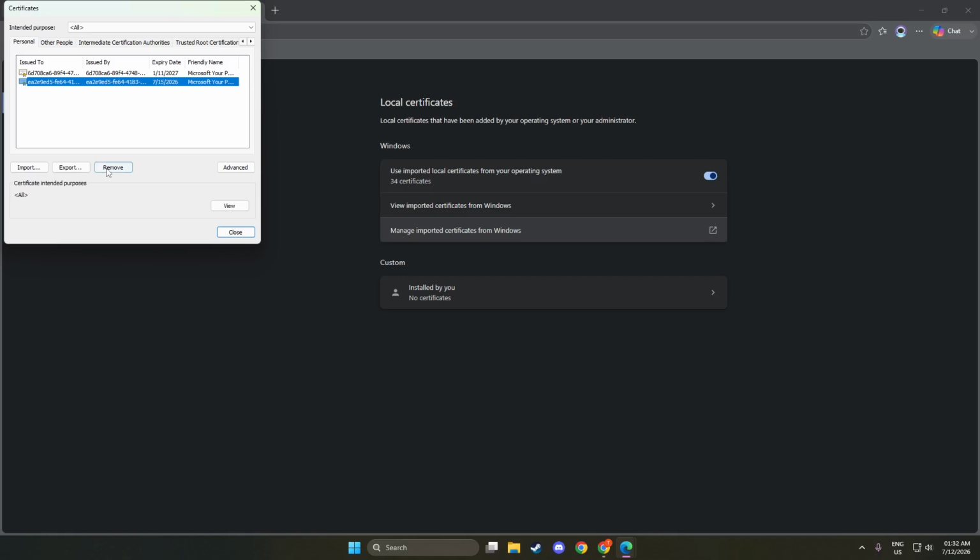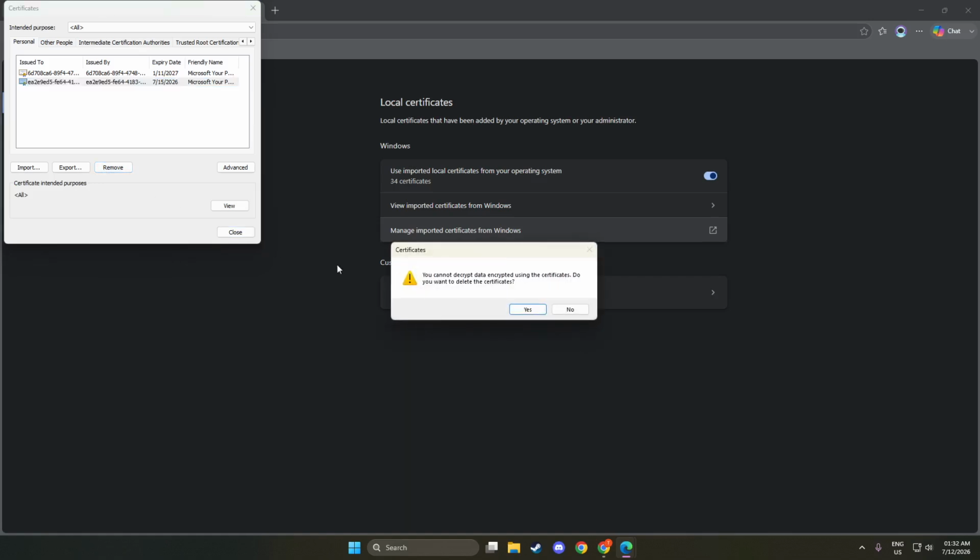After you have selected the certificate, click on Remove or Delete. This action initiates the removal process of the chosen certificate. You will often receive a prompt that may ask for confirmation of this action. This step is significant because it allows you to proceed with the deletion, ensuring that you are making an informed choice. Finally, confirm the deletion when prompted.